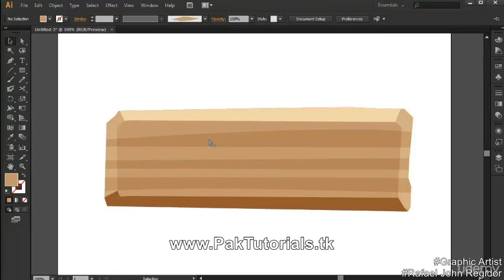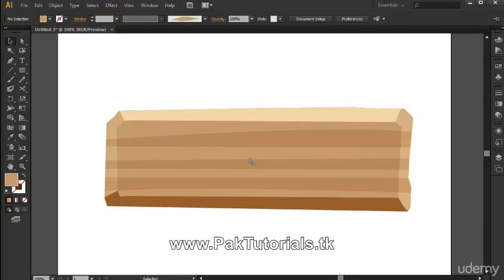Hi everyone, and in this video I'm gonna teach you how to create your own art brush so that you can give details on your game artwork. This is the only brush I use so that I can add more details and make my game art more appealing. So we have a wooden block right here, and we will be adding some chips and scratches on it by using the art brush.